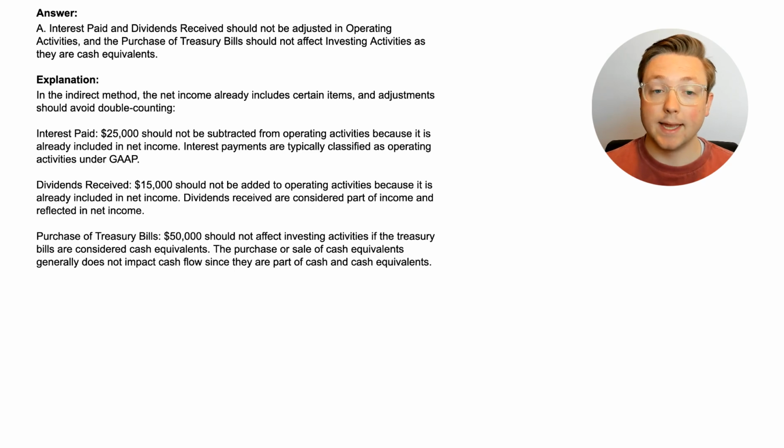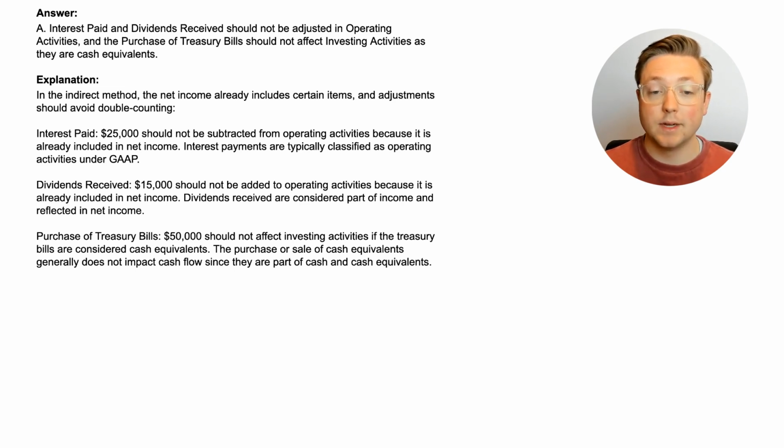All right, the answer is A. The interest paid and the dividends received should not be adjusted in operating activities, and the purchase of treasury bills should not affect investing activities as they are cash equivalents. Now, this might be a little bit confusing. You just need to remember how this works, so let's go through it.